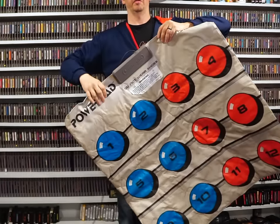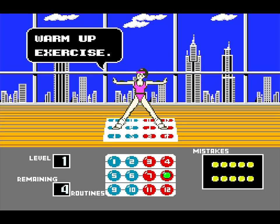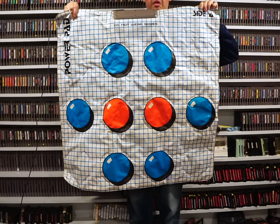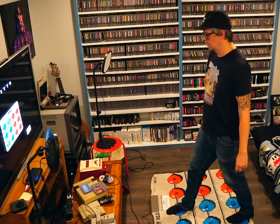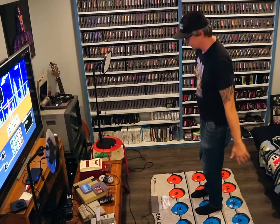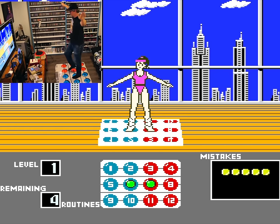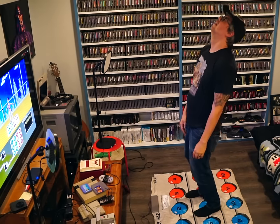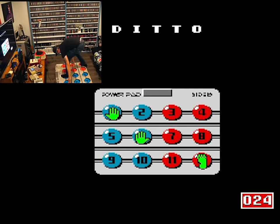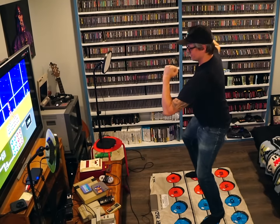You flip the Power Pad to Side B which has 12 buttons, stand on the pad where the instructor is, and then follow her movements — in theory, at least. The Power Pad seemed huge when I was a kid, but now it seems comically small. My 6'3", 200lb body can barely stay on it, let alone keep from pressing multiple buttons at once. I am going to regret sharing this with the internet. The introductory steps are pretty simple, but I was surprised how tired my arms got after just 30 seconds of this. There's a couple of other modes, like a point-based routine thing that confused me, and a single-player version of Twister which is actually pretty fun.